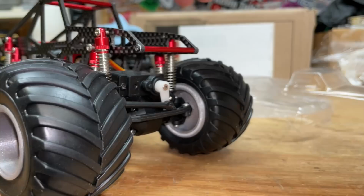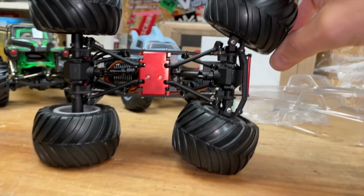I also want to modify it in a future video and make it four-wheel steering. At the moment, it's only front steering, but I think there's no reason why we can't get another axle like that, shove it on the back and have four-wheel steering.